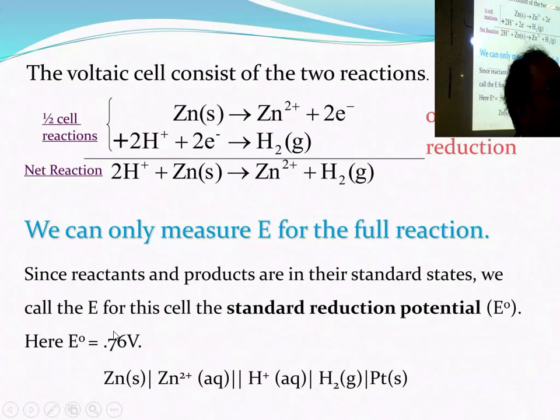For whom? Zn to Zn2+, just a minute, I will clarify the matter. Zn to Zn2+, oxidation, that is spontaneous. That is its natural tendency. Zn becoming Zn2+ is the natural tendency. So that is why this will be called the oxidation potential. Plus 0.76 volt is the oxidation potential. If you take the reduction potential, it will be minus 0.76 volt.